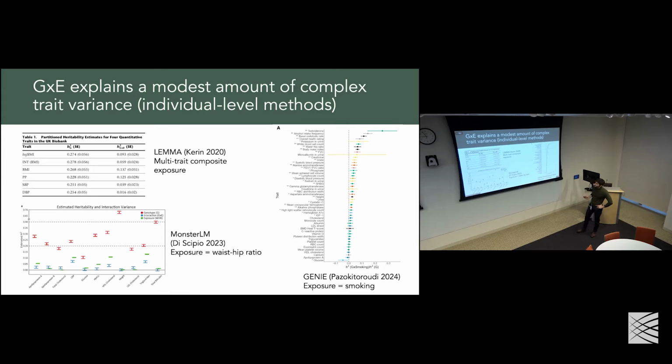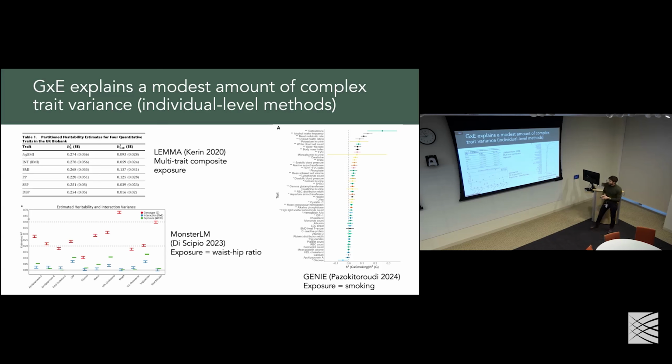If we look in the bottom left here, this was another paper from a couple of years ago, this monster LM. The names of these are great. This one is looking specifically at waist-hip ratio as an exposure. As I mentioned, these adiposity traits can sometimes be used as exposures, not just outcomes. And they're showing a whole bunch of different types of blood-based traits here. A lot of these red are the genetic heritabilities. These are, again, in the realm of 20, 30%, 40%, as we might be familiar with for a lot of complex trait heritabilities. And then the blue here are the interactions. A lot of them are significantly non-zero, but we're more in the realm of something like 3%, 5%, et cetera.